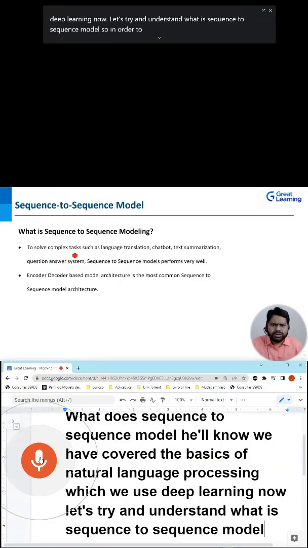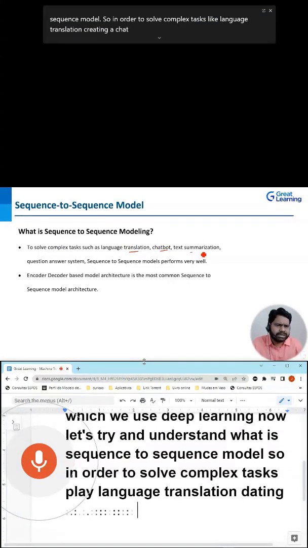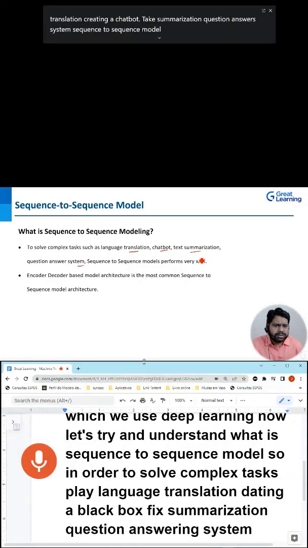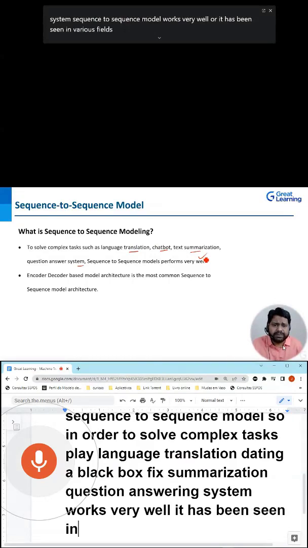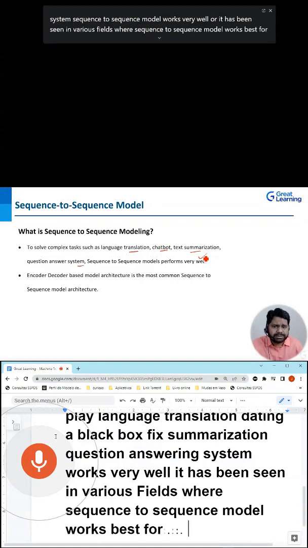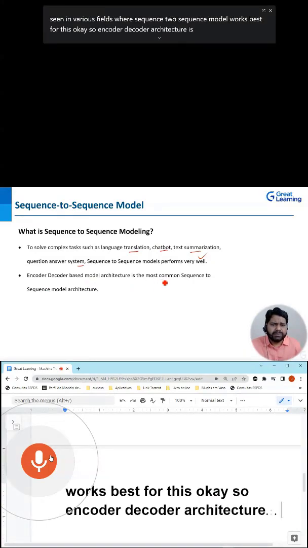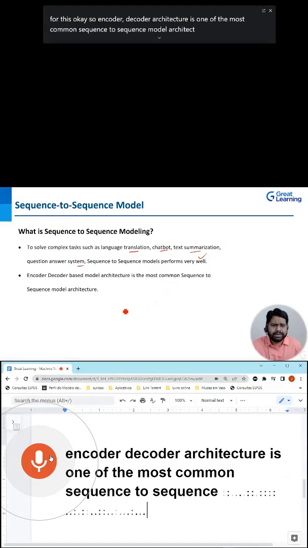In order to solve complex tasks like language translation, creating a chatbot, text summarization, and question answer systems, the sequence to sequence model works very well, and it has been seen in various fields where it works best. The encoder decoder architecture is one of the most common sequence to sequence model architectures available in the market.